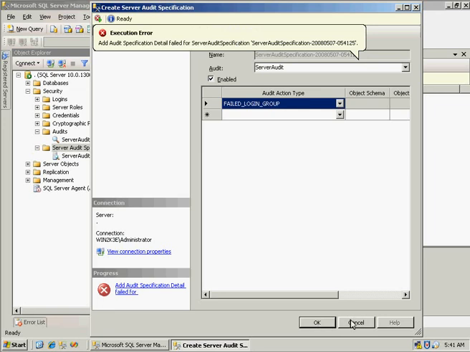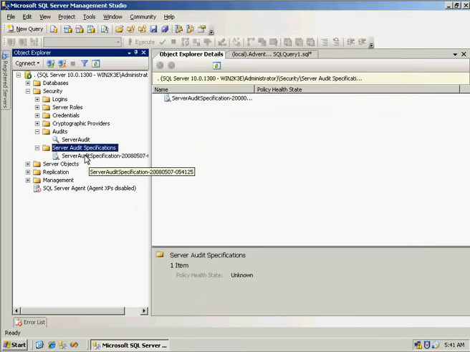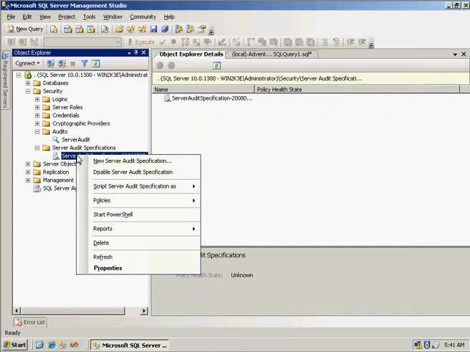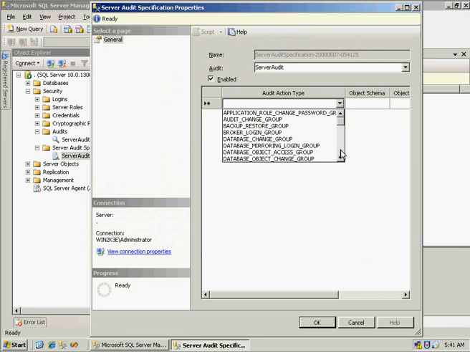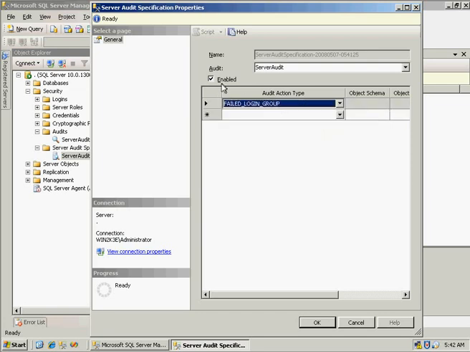That is a little bug. For some reason, we have to do it this way.